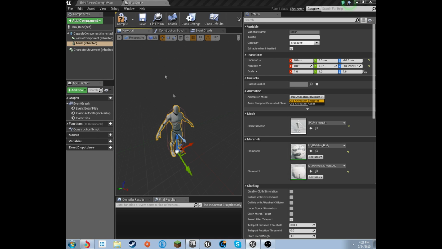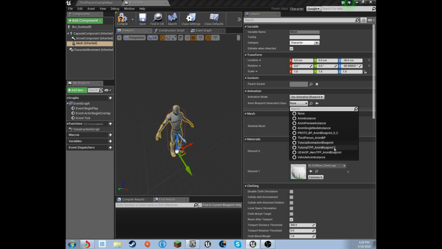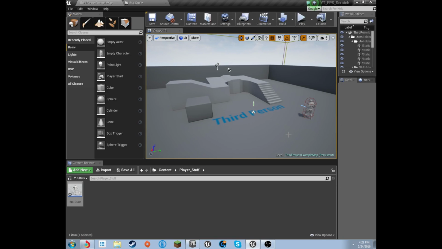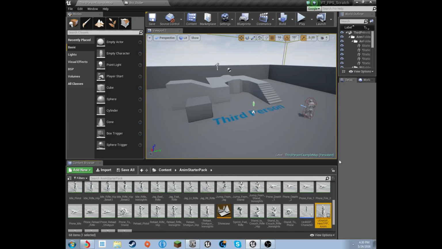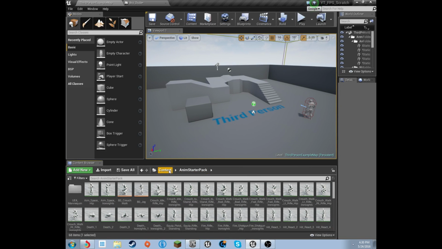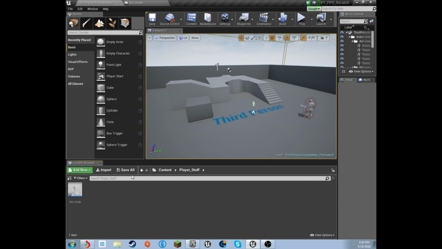Now we need to actually make the animation blueprint, and we could use one of the ones that's already made for us, but that is kind of useless, because if we use those, we're pretty much going to have to change everything that's already done in them. If you wanted, you could take the jog and replace the animations with the first person ones, and duplicate this animation blueprint and replace everything with the aim down sights, but we're not going to do that. We are going to make everything from scratch. That's obviously the purpose of this tutorial.